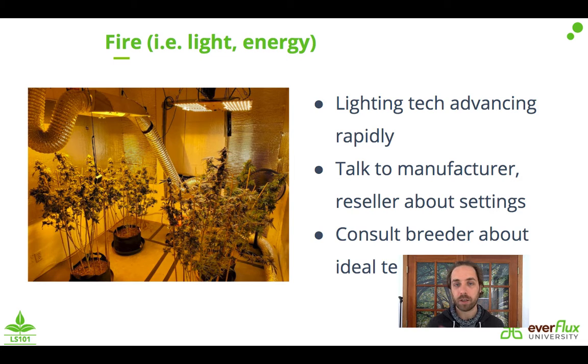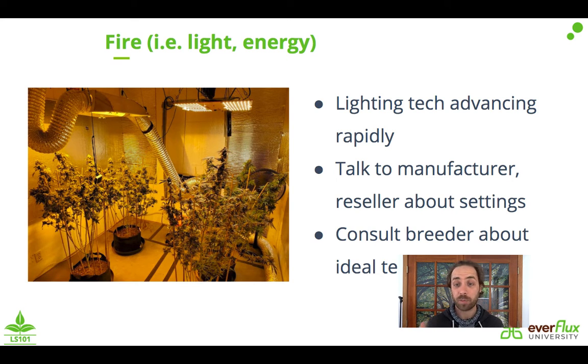Now, of course, you're going to want to talk to somebody about how to set up those lights and especially how far away to put those lights from your plant. Talk to the manufacturer or the reseller about what success other people have had with the distance of those lights from your plants and how many lights you'll need for how many plants. You really want to get some expert advice on that because most commonly people who are switching from HID lights to LED lights will say LED doesn't work because they got the distance from their plants wrong. It's a different technology, so the way that you set it up might be a little bit different. So you want to get some advice on that.